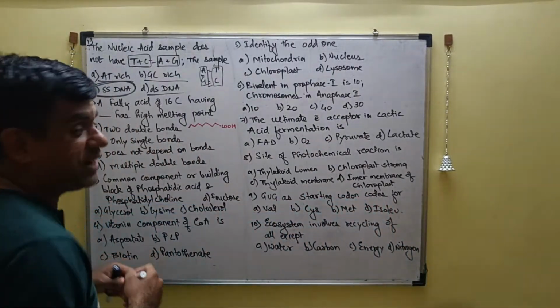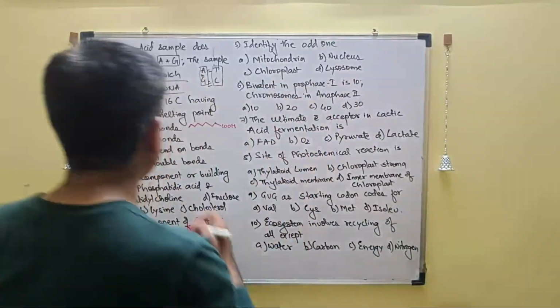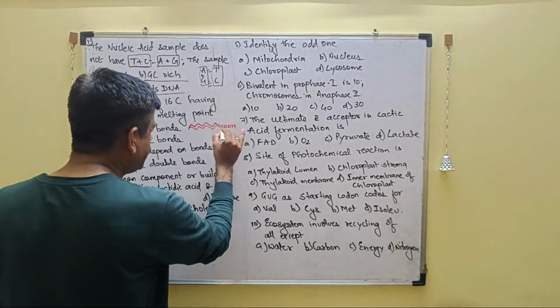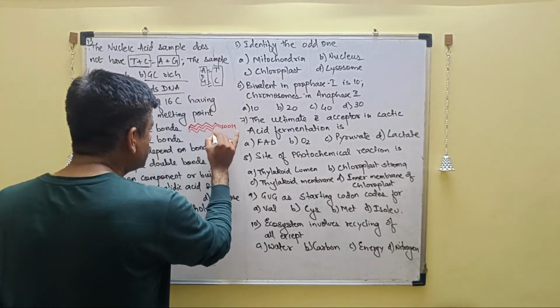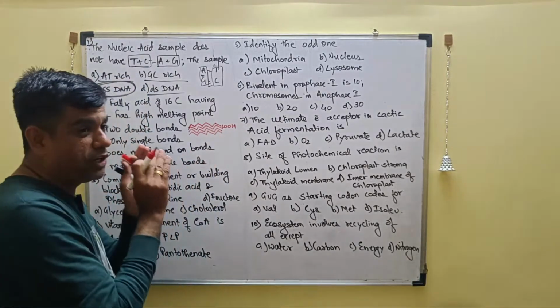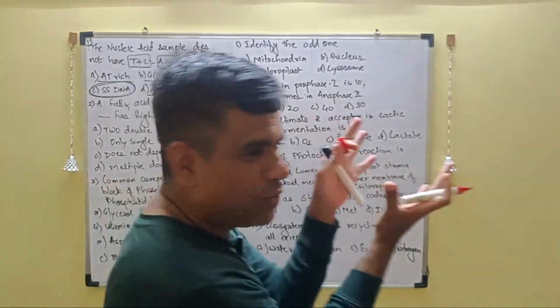Here we know that fatty acids, if they are saturated, that is, if they have only single bonds, will all be properly oriented and packed very close to each other. So when they are all saturated, having only single bonds, the molecules are very close to each other. They are packed closely to each other.